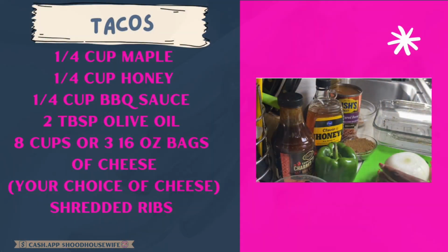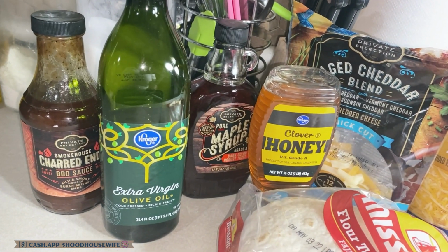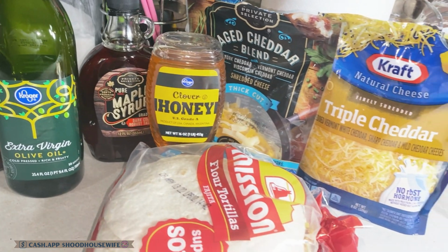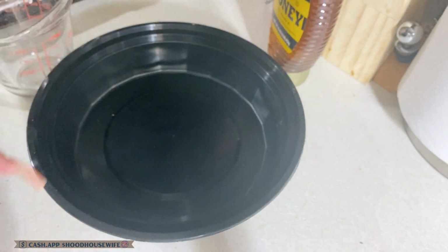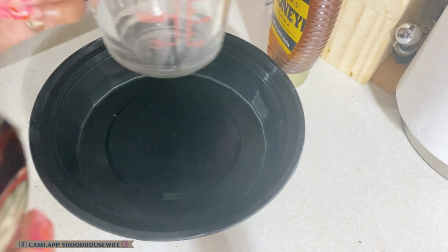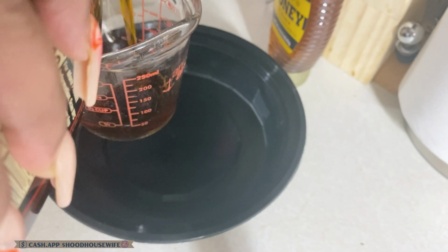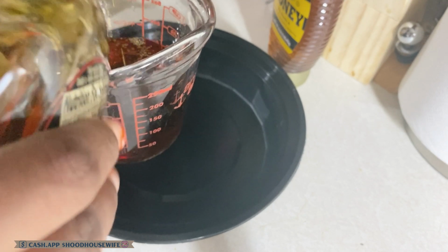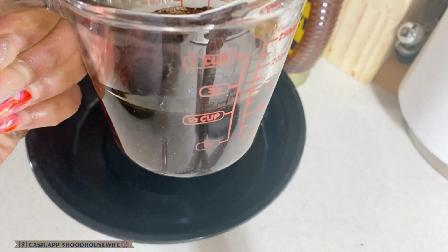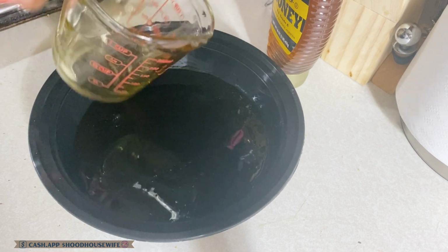Okay, so now we're going to get ready to make our tacos. For our tacos, we're actually going to do a little glaze on top of our tortilla shell. So we're going to start by making that glaze for the tortilla. For the glaze, we're going to use the maple syrup. We're going to use about 3/4 cup of that. I use so much maple because I want it to be kind of sticky. I love that sticky sweetness. I keep on saying that. I can't reiterate enough. Sticky, sweet, garlic, onion.